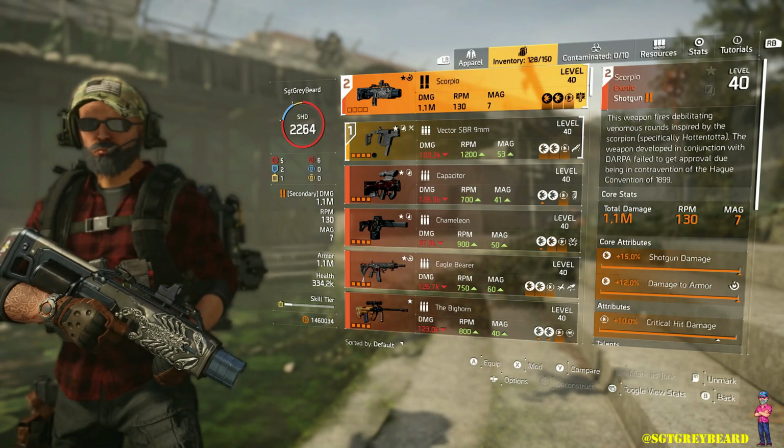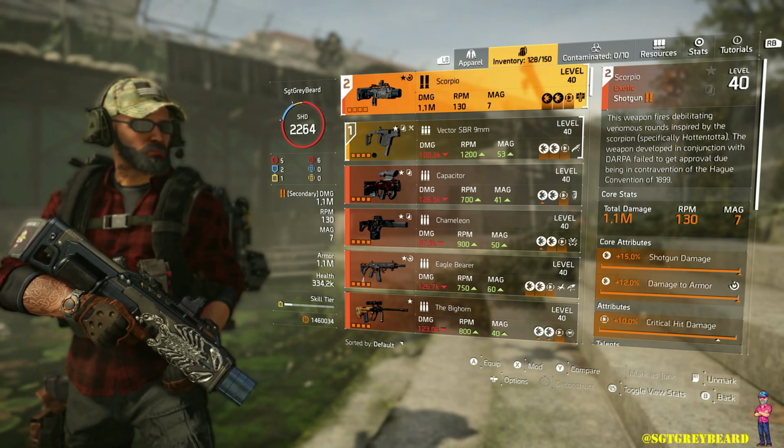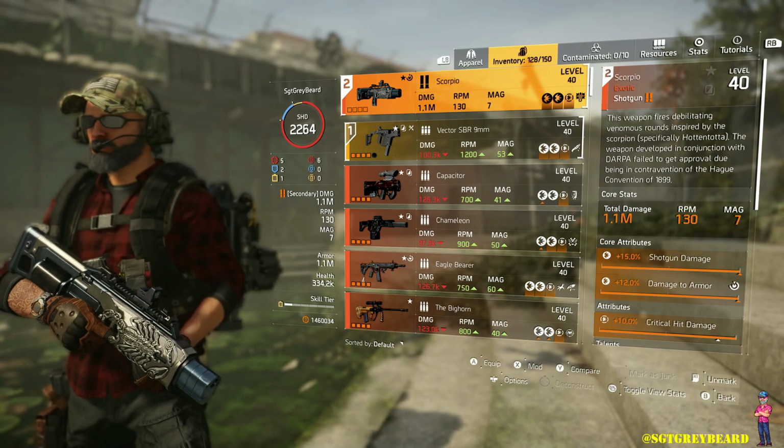Moving on to my secondary, you can see I'm running with the SCORPIO shotgun. Again, one of my favorite weapons in the game. Now, if you don't have this, I will also leave a link to a farming video on how to get it in the description down below.